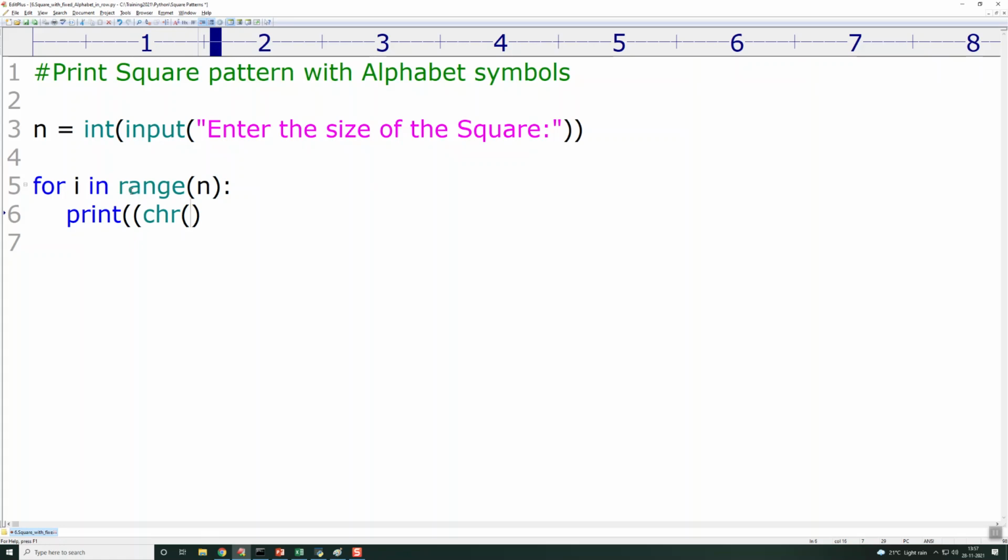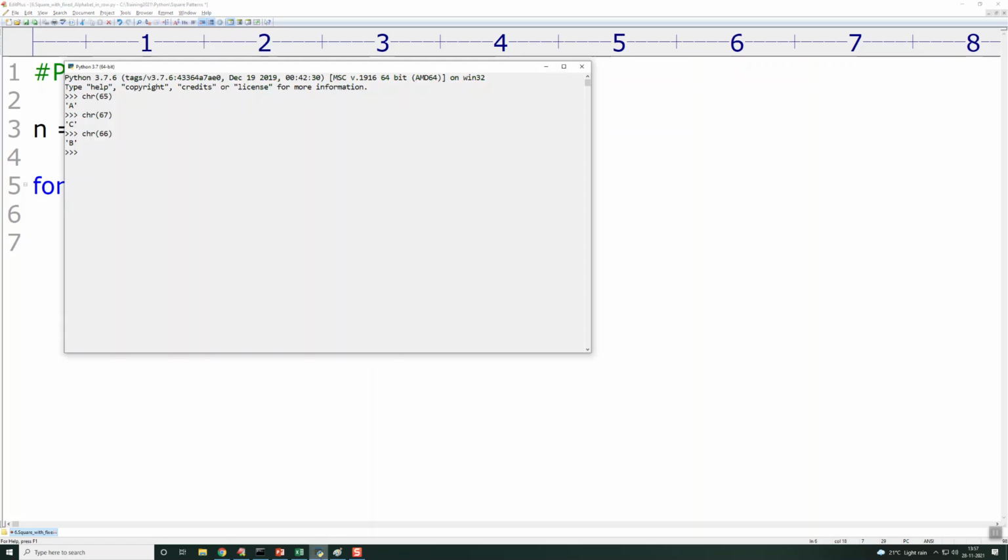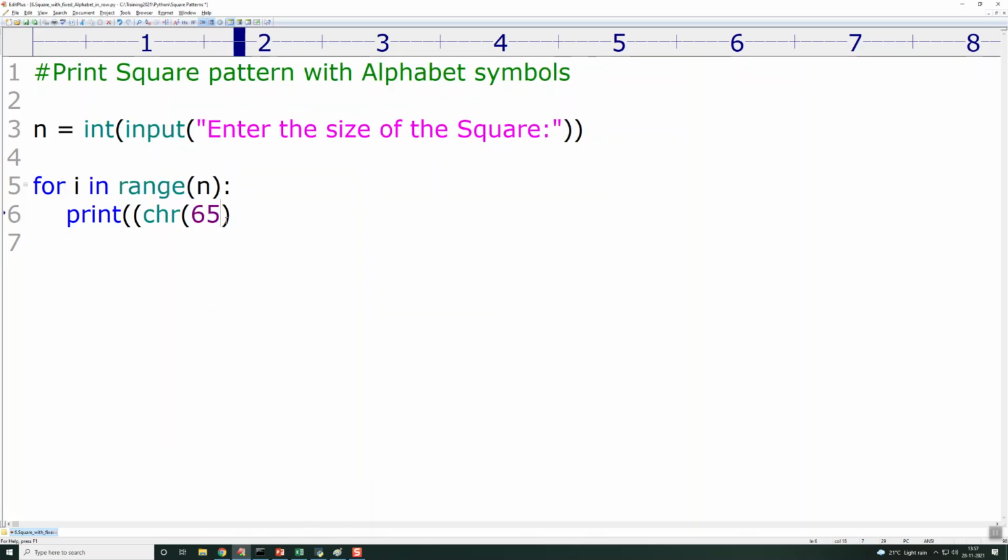Let's start with A itself since it's the first row. Since the character A is 65, it will print as A. Then we will use plus to increase the value for the next row by 1 by adding the value of i.